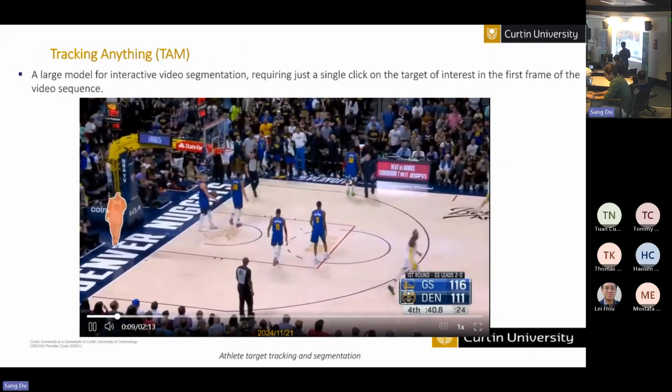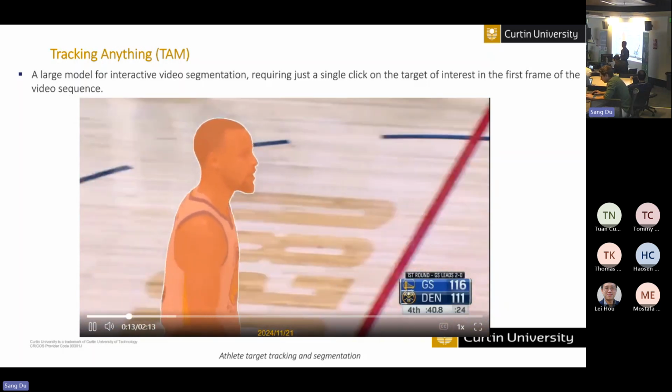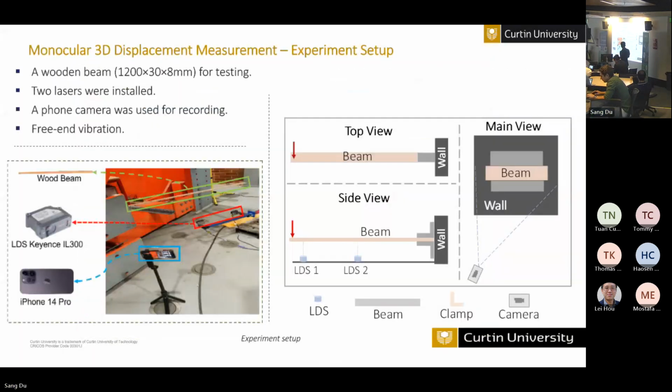We can use these methods to track any objects you identified in the video or images. So that is our experimental setup. We set up a camera by using an iPhone 14 Pro camera. And also a laser displacement sensor as ground truth. So we compare with the results.